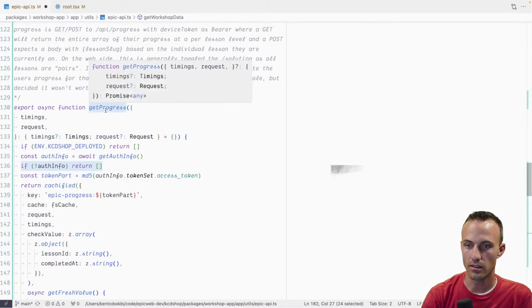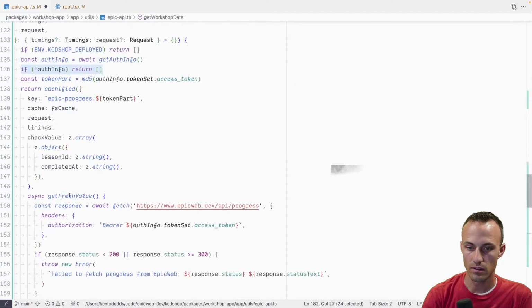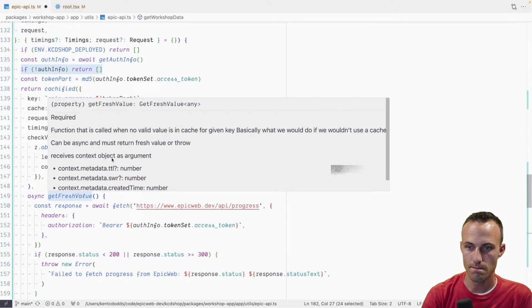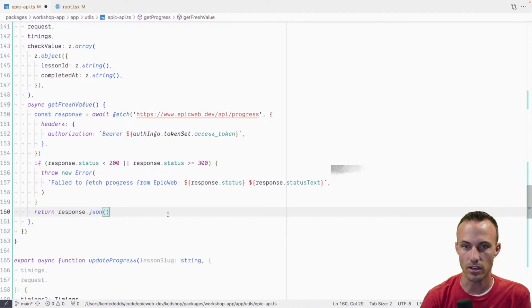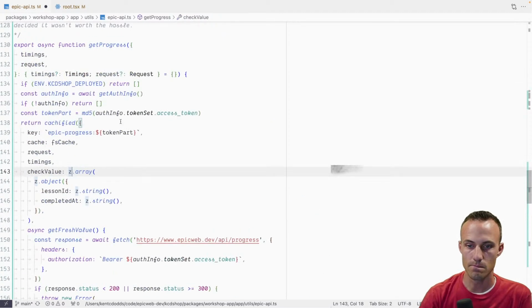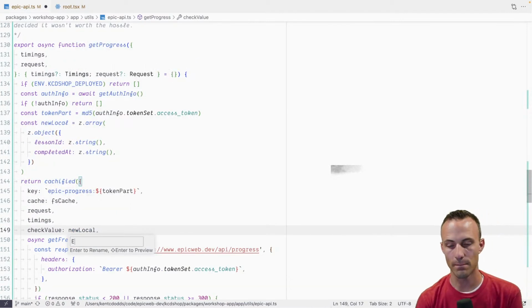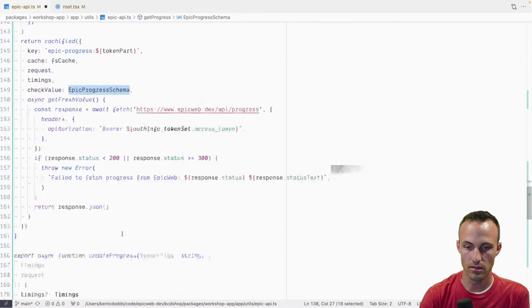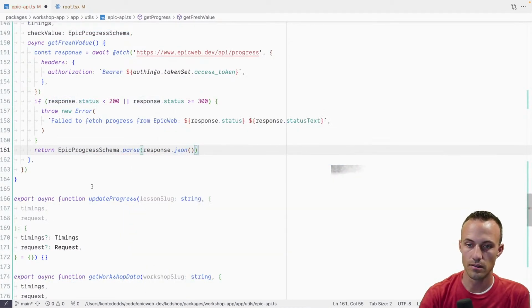Let me double check. Yeah, the promise is any. Why is that? Oh, right. That's right. Epic progress schema. There we go.